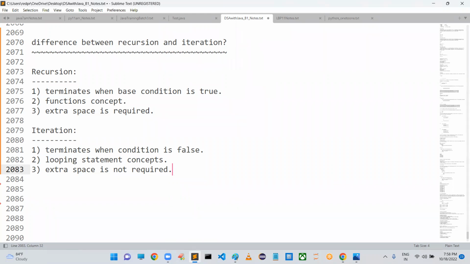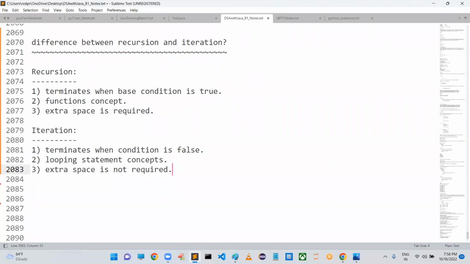First time n is equal to 5, 1 unit. Next time the complete method call is going to change, so it is going to use one more memory cell. So 1 unit for 4. Next time 1 unit for 3. Next time 1 unit for 2. Next time 1 unit for 1. Next time 1 unit for 0. Total 6 memory locations are required. I can say 6 units when you are using recursion.